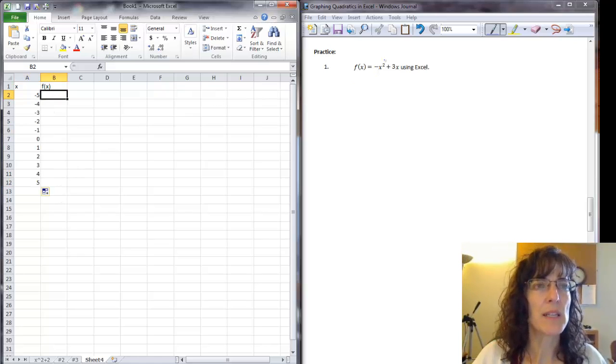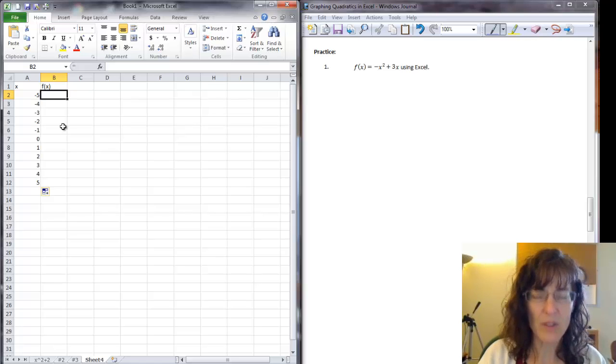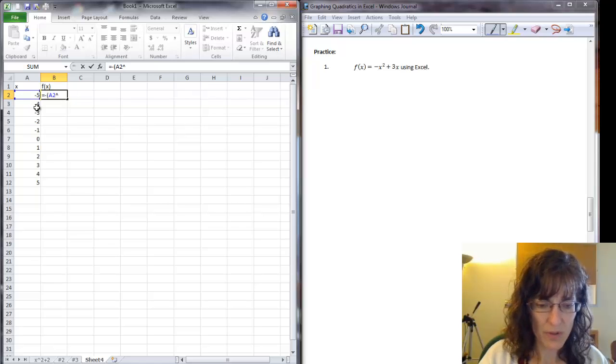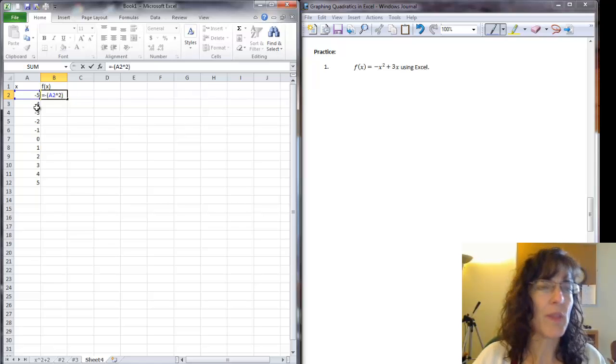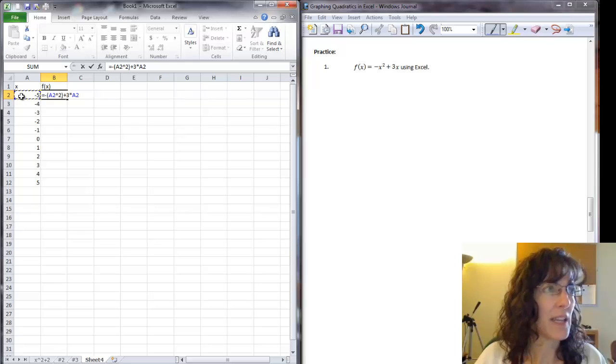So f of x is -x² plus 3x. Remember we needed parentheses on that other x² that had a negative out front, so let's use that again. So we'll say equals to tell Excel we want to calculate, and then negative, and then we'll put parentheses, click on the A2, squared, end parentheses, and then plus 3. Remember we have to put the times in or it thinks that we're done. Times, and click on our x again, and then we have no constant on this function, so then we just push enter.